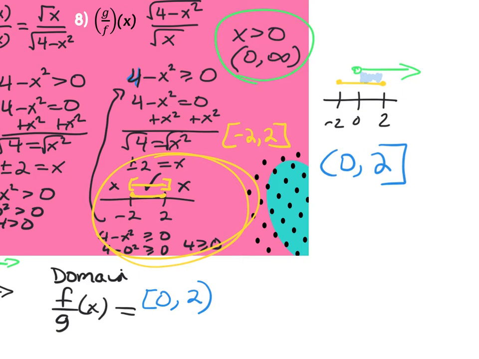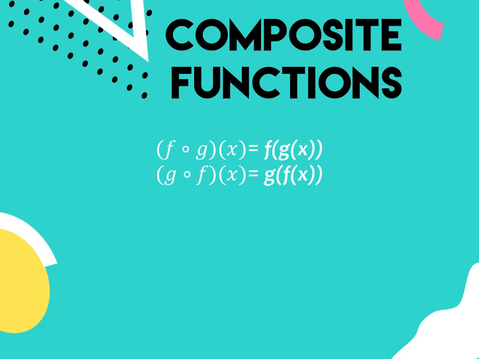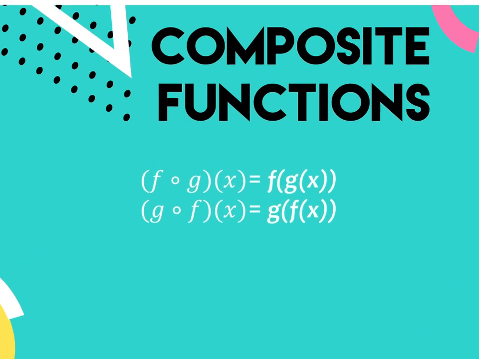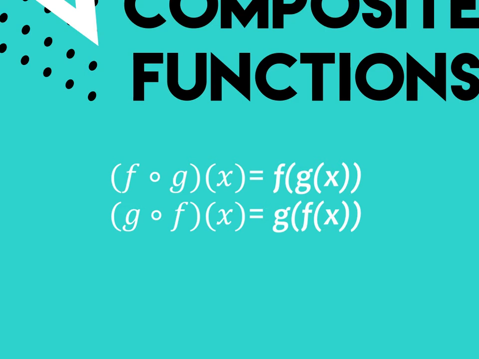So now we've combined using addition, subtraction, multiplication, and division. Now we're going to work on composite functions. So basically what we're going to be doing here is taking the whole function, one of them, and plugging it into the other function for x. So notice here in this little notation, it's got a circle in between here. This isn't a dot. It doesn't mean multiplication. This is just a symbol showing that we're going to be forming a composite function.